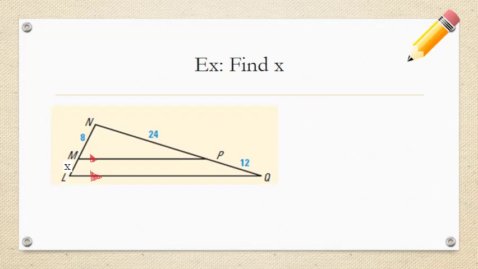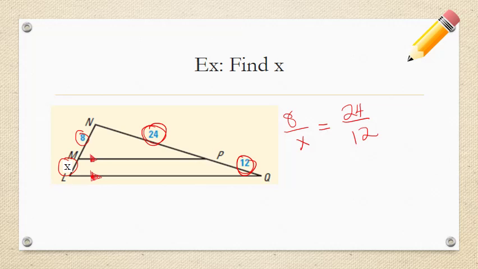So let's look at an example. Okay, so somewhere around that first triangle proportionality theorem, draw this example, and we are trying to find x. So draw this into your notes as an example somewhere around that theorem. So we are assuming that MP and LQ are parallel because they show us that on the image right here due to these little red triangles. So we have to set up a proportion. We're going to say that NM, which is this side length 8, over x is equal to 24 over 12.